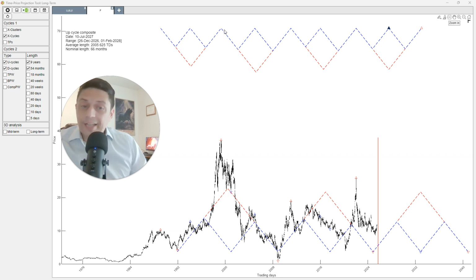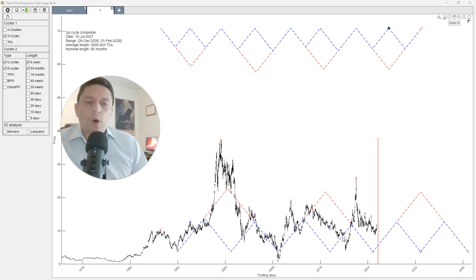It gets even more complicated than that, but that's the basics, because there are typically multiple composites running in any given stock or any given market. So multiple up and down composites. But if you know how to put them together properly, what you end up with is a line that looks very similar to the actual output you see on a two-dimensional time and price chart.